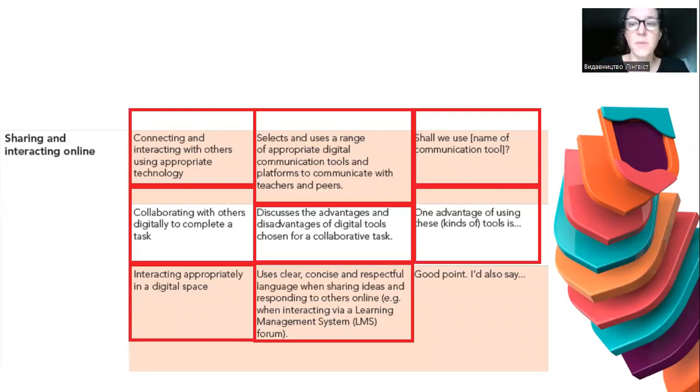In addition, there are bigger platforms like FutureLearn or Coursera, which students can also use, especially at the 10th grade, to develop some other skills. And there will also be forums where they can discuss ideas and use respectful language, understanding that what they are saying should be clear and understandable for others. Why is this important? You can see example language here.